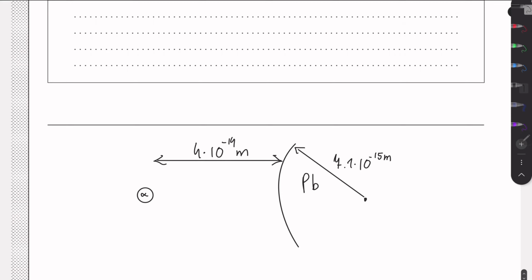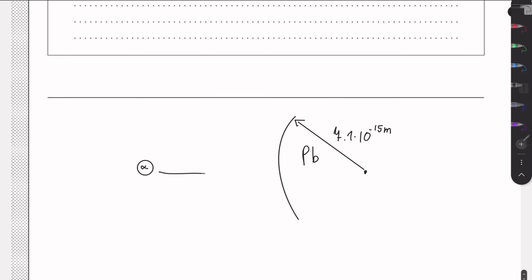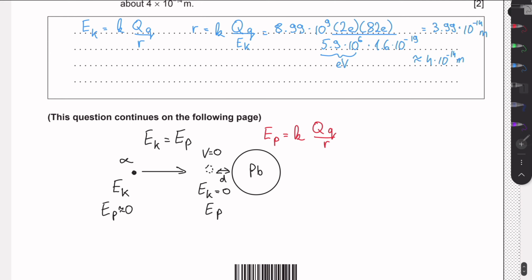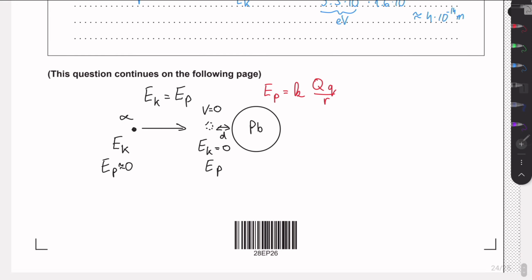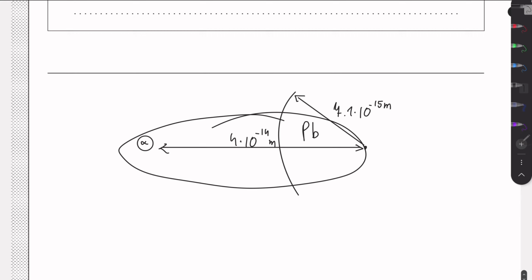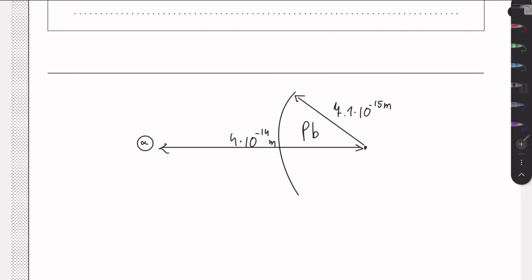And this I drew wrong, because this arrow wasn't measured from the surface, it was measured from the center. So the radius is always the distance when we plug into this formula, also with potential energy for electricity and for gravitation. This radius is always the distance between the centers of the two objects. So this was 4 times 10 to the minus 14 meters. So we see that this distance here is larger than the radius of the nucleus, so it's going to be somewhere further away from the nucleus.